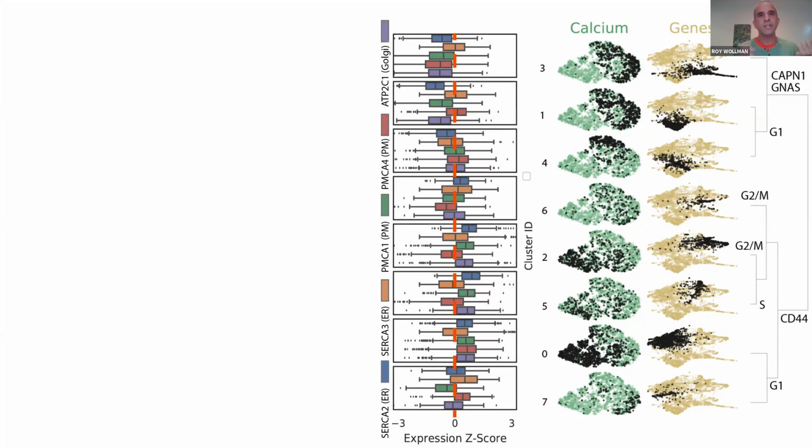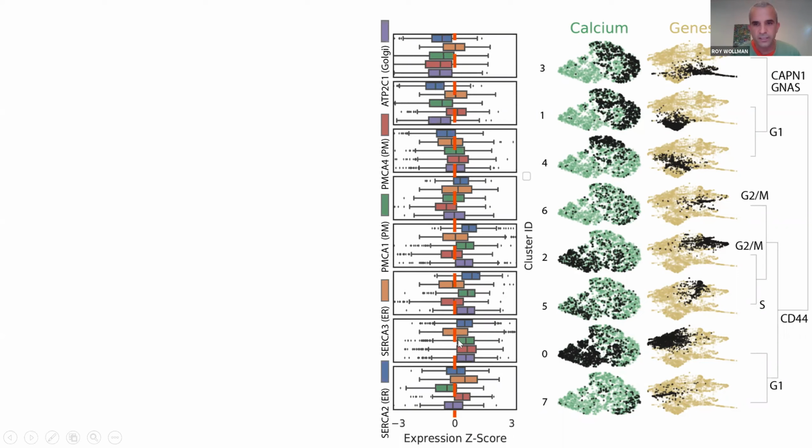And what's very nice is that we can now drill down and actually look at the specifics. So those are 5 of the many genes that are related to the calcium network. Those are the 5 pumps, so the expression of a few of those key pumps. So SERCA, the pump that pumps calcium back to the ER, PMCA, the pump that pumps from the cytosol out through the plasma membrane, and another pump that pumps calcium into the Golgi. So you can really see how those 5 pumps are distinct from each other according to the transcriptional state of the cell.